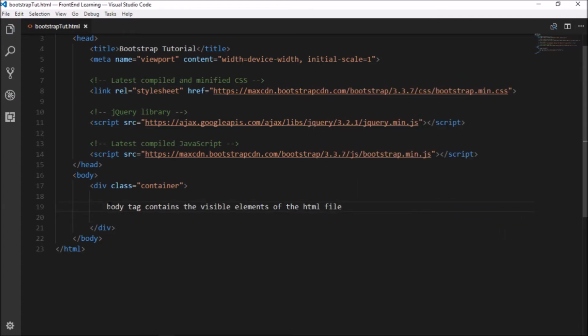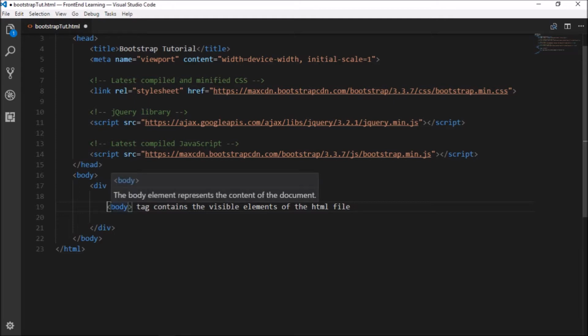So we want this to be shown exactly like this in the browser. If we basically do this in this line here, this body tag won't be shown in your browser.